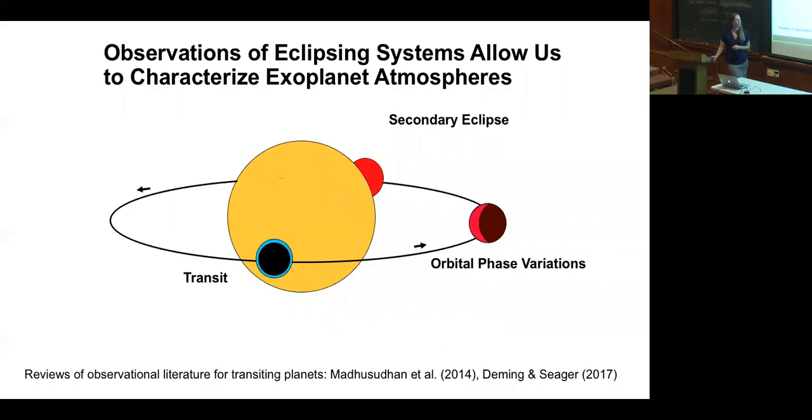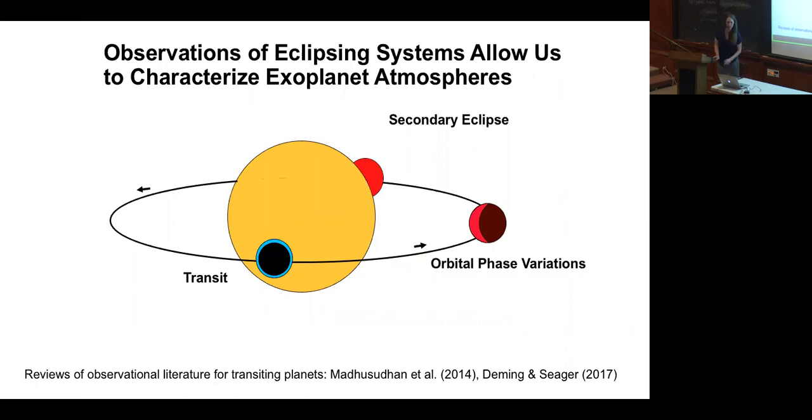Okay, so just a super quick review. So you guys have talked earlier in the week about transiting planet surveys. One of the really valuable things about transiting planets is that it's not just a technique for detecting planets, it's also a great way to characterize them. So this is just a brief overview of some of the different ways in which we might characterize the atmosphere of a transiting planet.